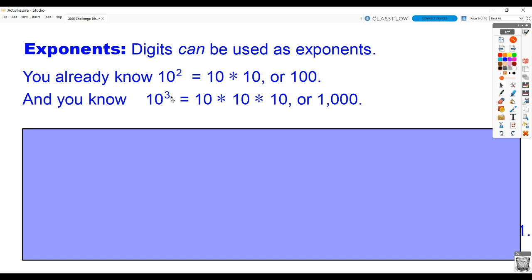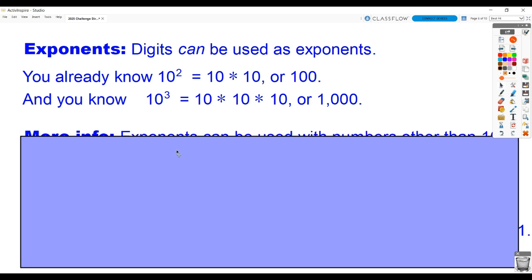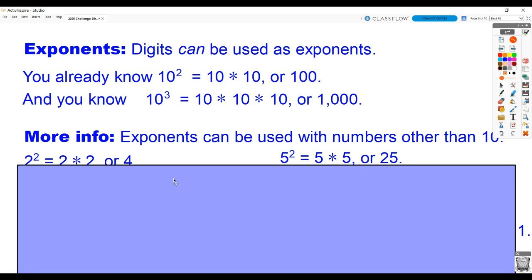What if it was 10 to the 3rd power? Well, again, that 3 indicates how many times we're going to write that number as a factor. So that means 10 once times 10 twice times 10 a 3rd time, and that's worth 1,000. Well, 5th graders, one thing that you'll learn later in 6th grade is that you can use exponents with numbers other than 10.